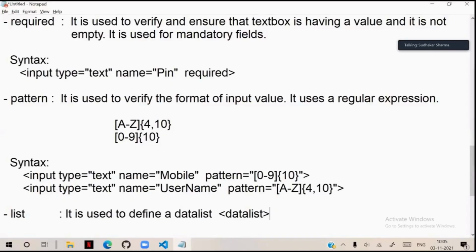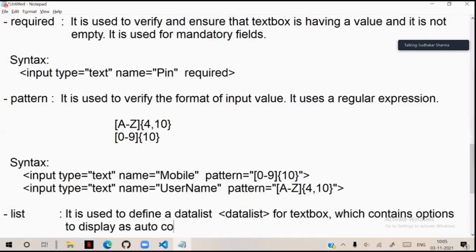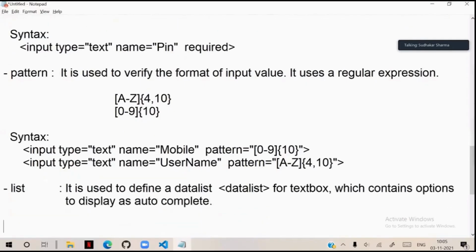It is used to define a data list for a text box, which contains options to display as autocomplete. What does that mean? I will show you.